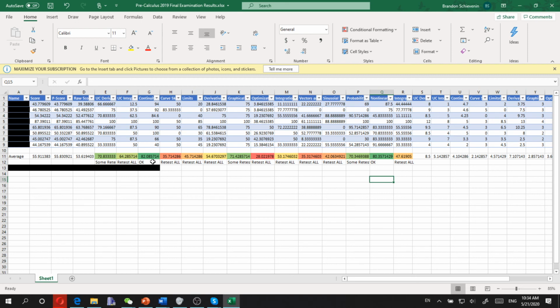So I can see we're okay on continuity. I'm okay on derivatives. I'm okay on graphical analysis, probability, and nonlinear functions. But I might need to retest on some of these other topics. And that might help me figure out what we're going to teach next week.